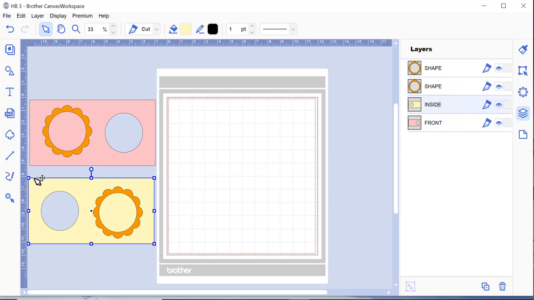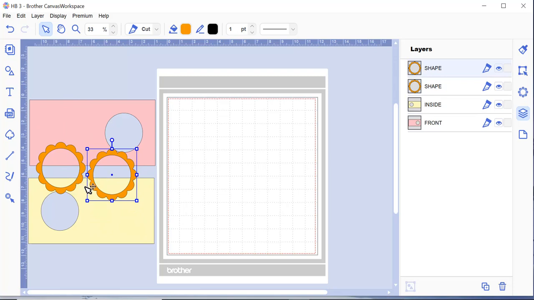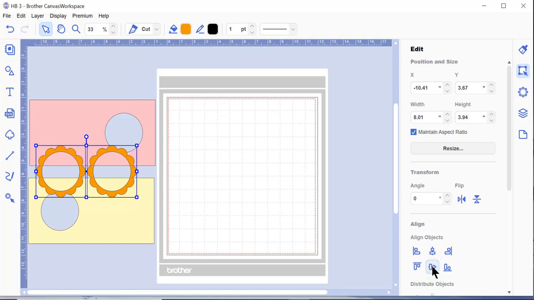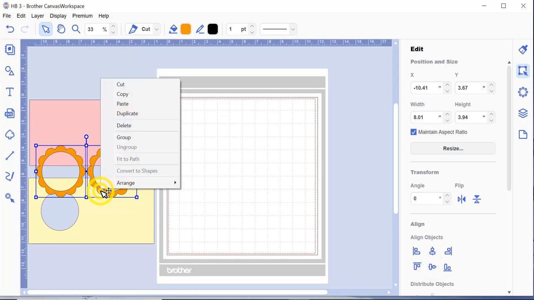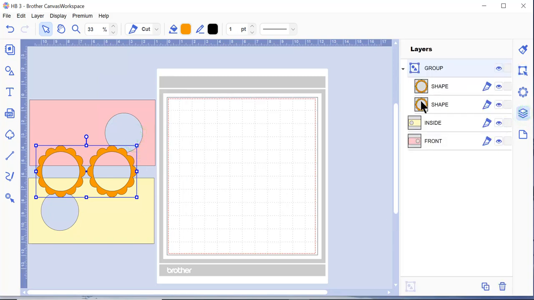We have these two shapes which are our toppers, so since I'm going to cut them both with the same material, let's just bring them down vaguely side by side. Hold the shift key down, click on one, hold the shift key down, click on the other, and then I'm going to go back to the edit menu for a second and say align the middles. I am then going to come across, right click and say group. Go back to layers palette and now I've got a group of the two shapes. Again, if I click on group once, click on it again, I can now say these are my toppers.